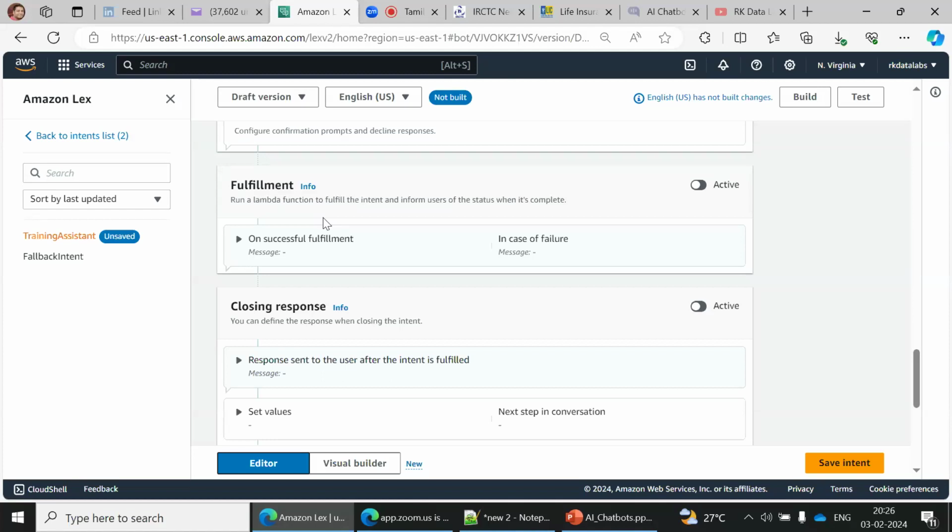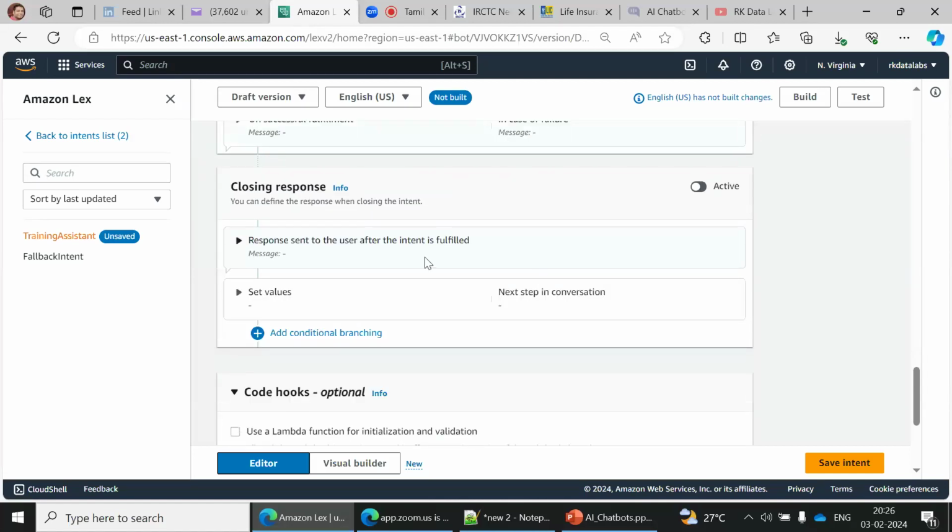Where this Lambda comes into the picture is, as I said before, when you have multiple values, let's say 50 or 100 or anything. Or if there is a complex situation, or if there is any validation you need to do, or some kind of conditional branching. Let's say if you choose the city Chennai, and then sub-branches like Tenampet, Tambram, Mogaper are listed when a user selects a branch. You cannot simply do that over the slot and slot type, guys. You should write a Lambda function in any language, Python, Java, or .NET, to complete the fulfillment. Now we don't want the fulfillment at the moment, so let's not make it active.